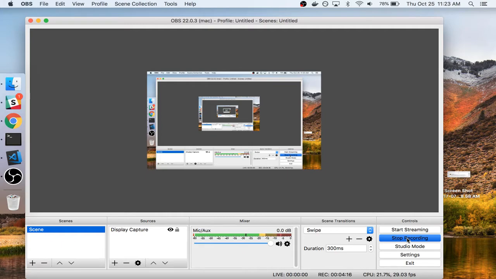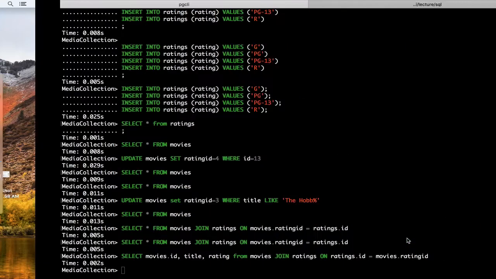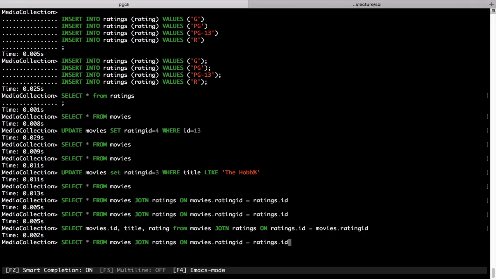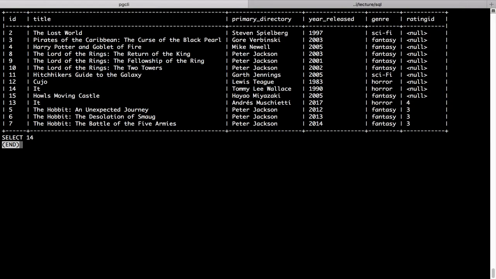So now if I wanted to say, hey, Orlando Bloom was in Pirates of the Caribbean, Pirates of the Caribbean has an ID of 3. We'll say Orlando Bloom has an ID of 1. So inside of this casting table, it has an ID, an actor ID, and a movie ID.